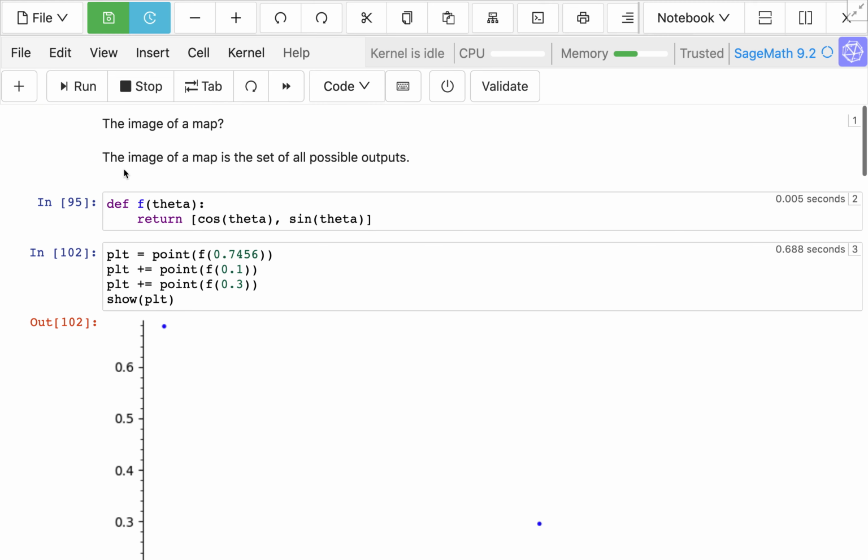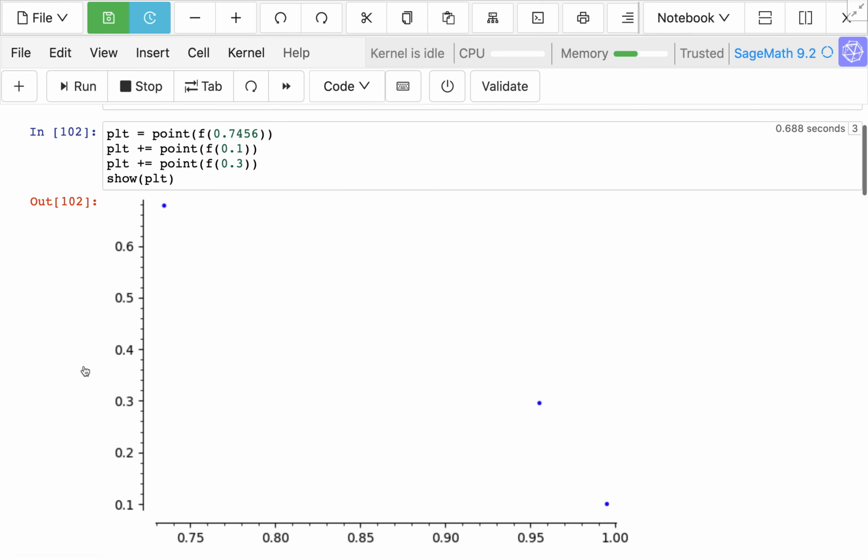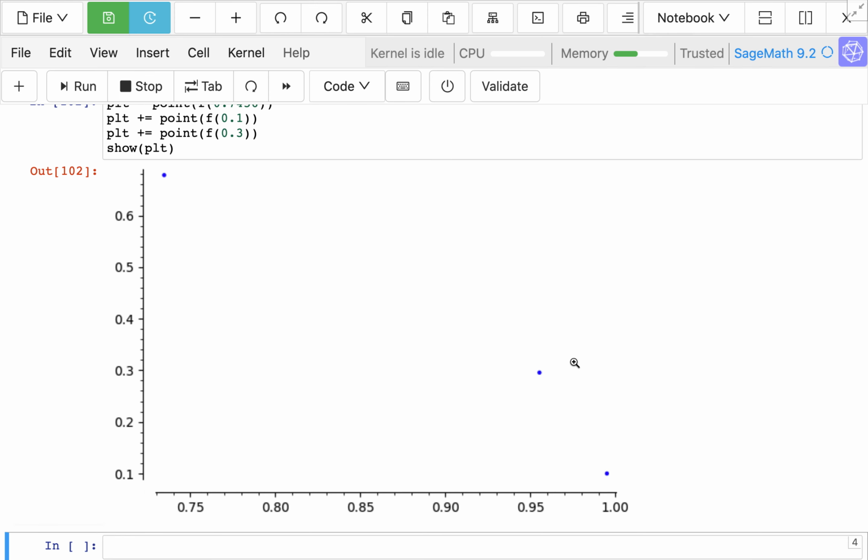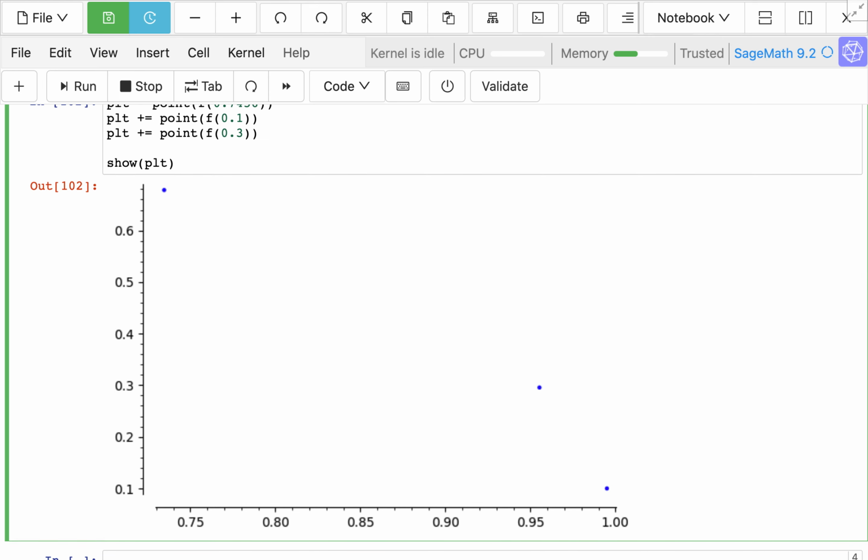Now, the image of a map is a set of all the possible outputs. So these 3 points are part of the image, but the image includes many, many more points. And what are they? I'm going to do a for loop for theta in a range from 0 to 3.14 by an increment of this much.